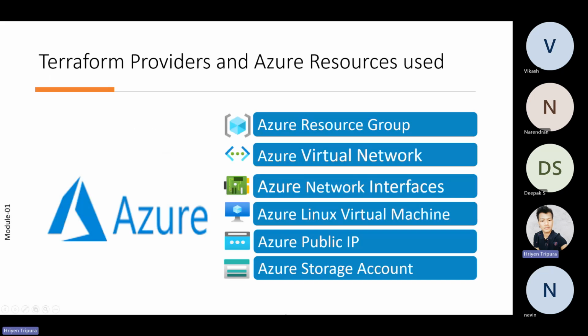I have mentioned here the resources that we are going to use in our entire labs. Apart from this, we will also try to use some others, depending on need. But for now, we will first understand what is a resource group, what is a virtual network, then what is a network interface, what are virtual machines, then public IP and storage account. Not just these: once we learn the Terraform part thoroughly, we will learn other things as well, like a load balancer, SQL, or any other kind of infrastructure. But for now, you can just think of these resources only.